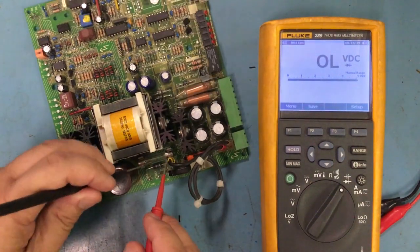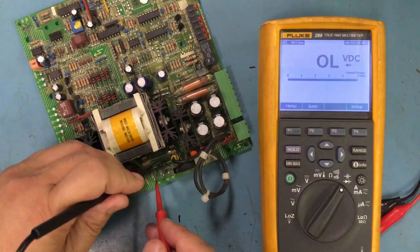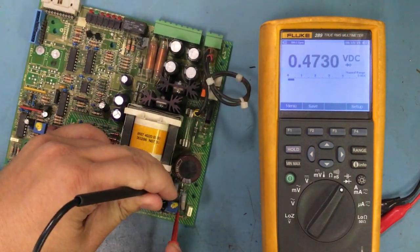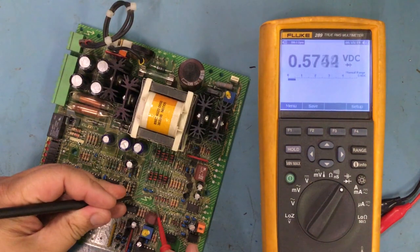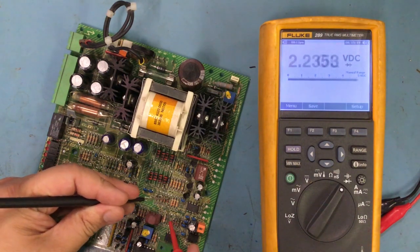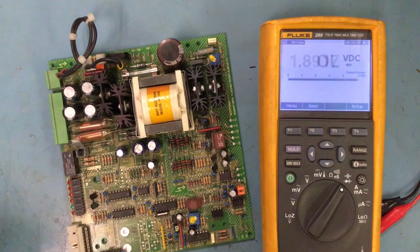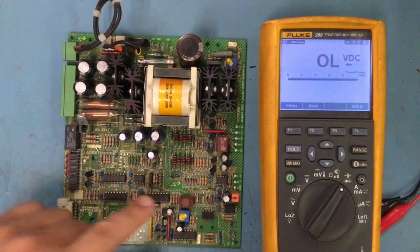So I'm going to check, here's a fuse here, I'm going to check this fuse, and then I'm going to check a diode here, right? It's so quick to just go through and check all these diodes. There's like 2 diodes in here, if you guys can see it. Just quickly check these diodes, and just make sure that I'm getting a voltage drop. So what I do is I'll just go through and check all these diodes out, and you can see there it has some kind of, it's probably across a capacitor. That's why you can see it charging.